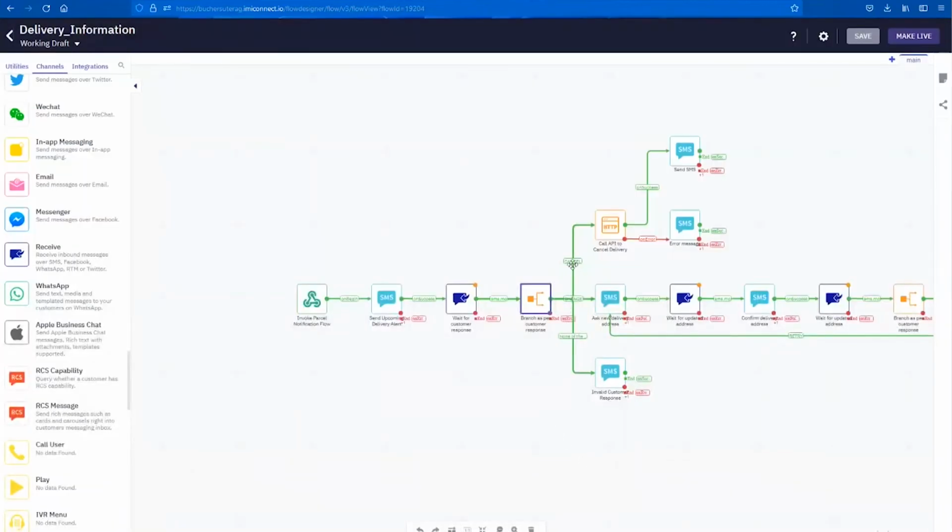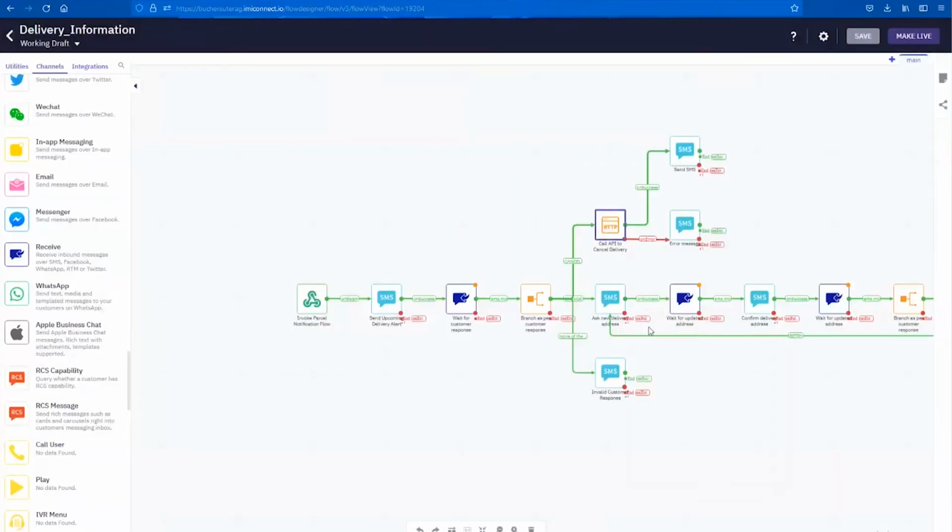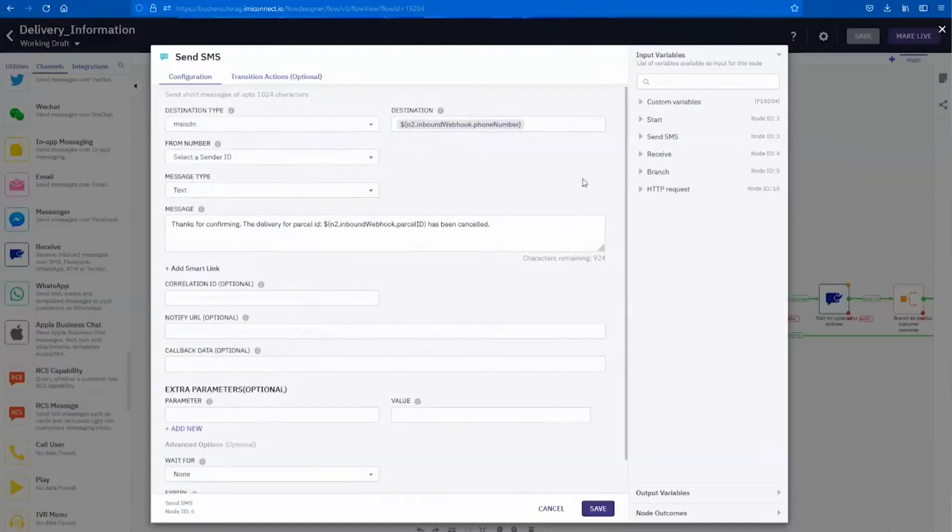If you go for a cancel, for example, we go up this way. So if we want to cancel the certain order, we call here the web service, which is canceling the order within the ERP or CRM system. And send out the confirmation that the cancellation was successful.